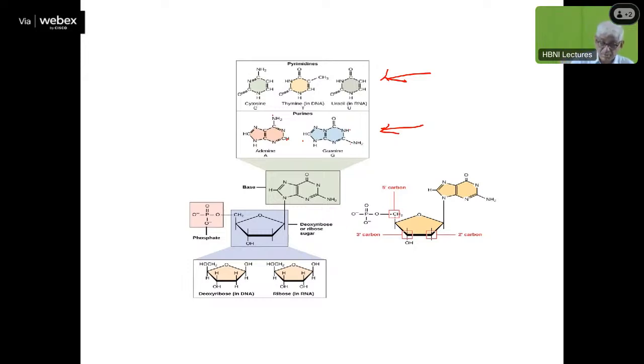Okay. Now, below here, I show the same structure once more, what I showed you in the previous one. You have this ring here, a 5-membered ring. This is the deoxyribose or the ribose ring. In the case of deoxyribose, there is no oxygen at this point. These are both hydrogens. In the case of ribose, there is an oxygen here, OH, OH in these two, whereas in DNA, this is H and H there. And the CH2 is attached to the phosphodiester here. This is the phosphate.